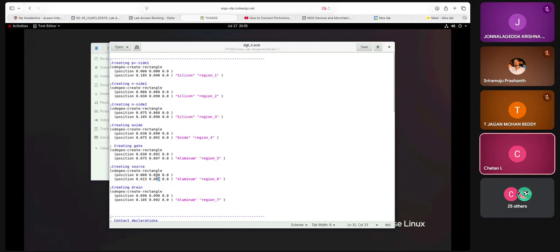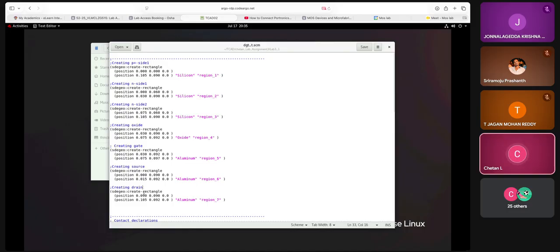Since there is nothing explicitly mentioned in the assignment for the source and drain contact lengths or contact parameters, we are taking the same as oxide thickness. This is what was demonstrated during the lab exercise as well. So the same thing we have taken.